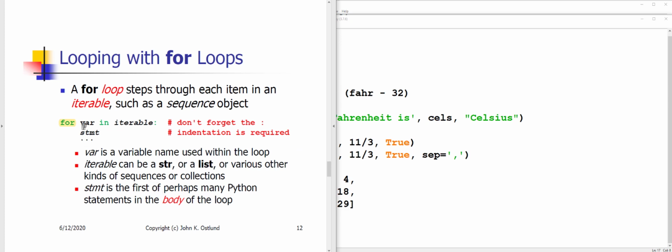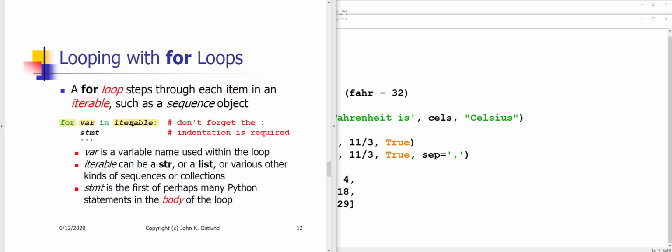The for loop causes a variable whose name you make up to step through each of the items in some so-called iterable. Now, an iterable is something that you can step through the items of. So it sort of defines itself in a way.